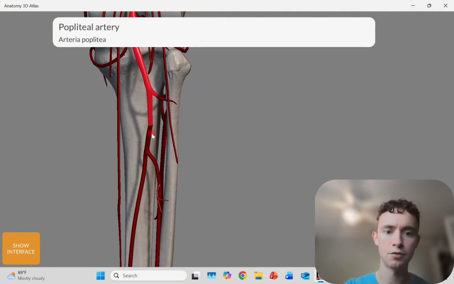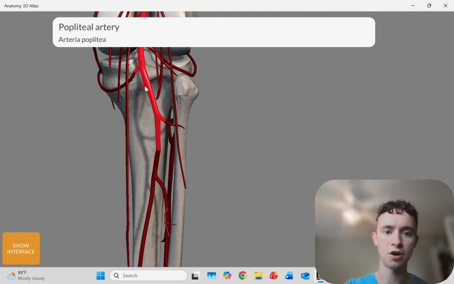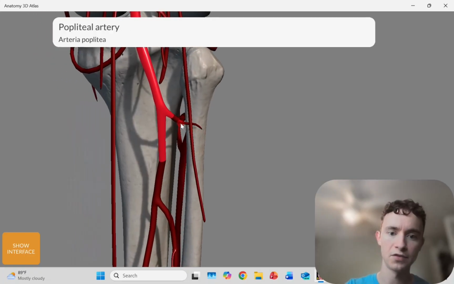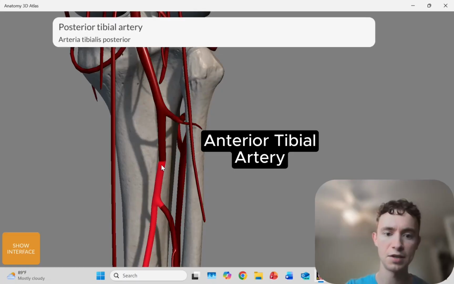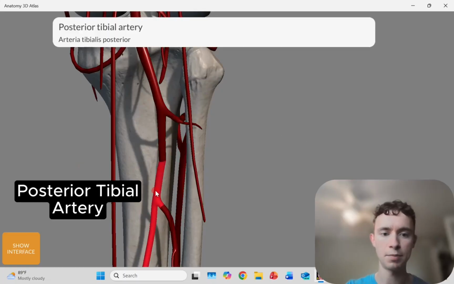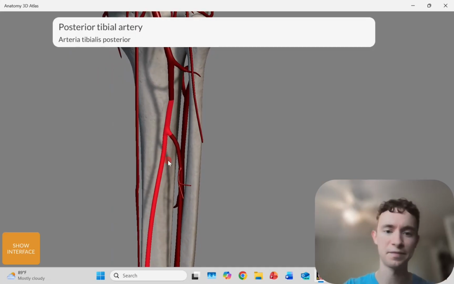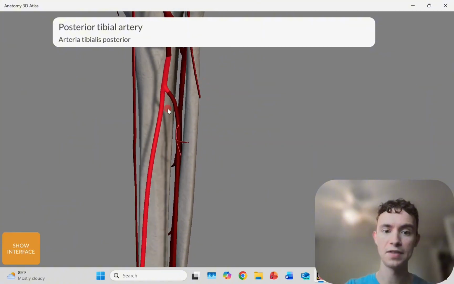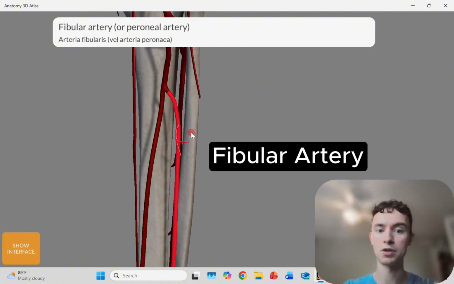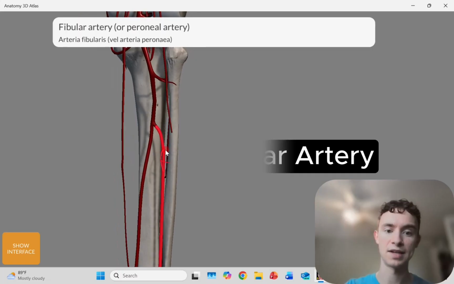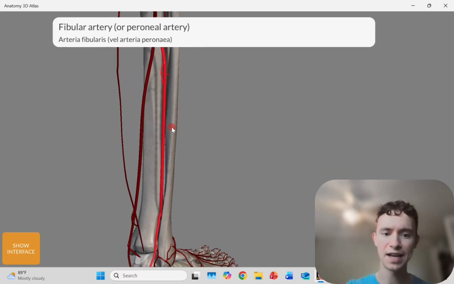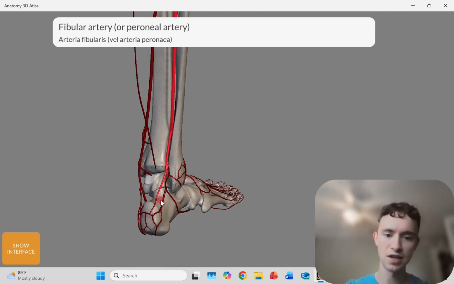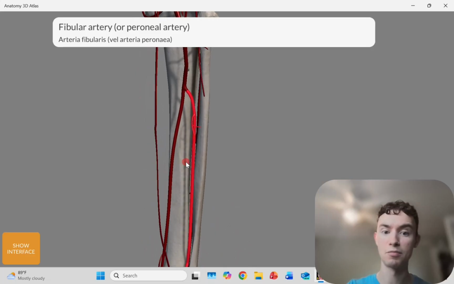We will continue on down through our popliteal artery, and as the popliteal artery continues down through the back of the leg, we have another split point right here. And the split point gives rise to the anterior tibial artery and the posterior tibial artery. We will follow the posterior tibial artery all the way down to the foot, and then we'll come back. So our posterior tibial artery continues down, and then this one splits. There's another branch. This one is appropriately named, called the fibular artery. And this makes sense as it arises laterally, goes lateral towards the fibula, and again simply just comes on down and then goes down to supply eventually the heel and some of the malleoli. But that is the one major branch there.